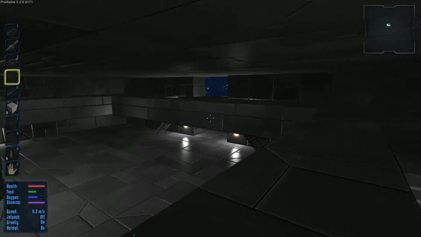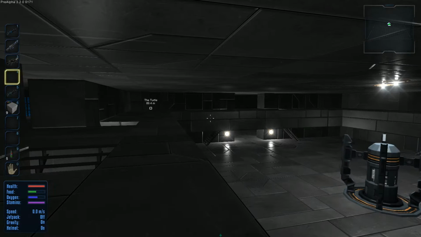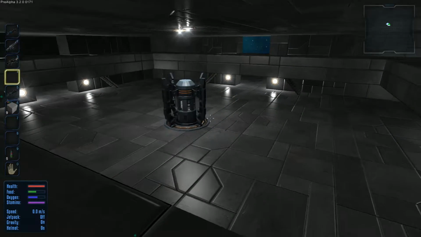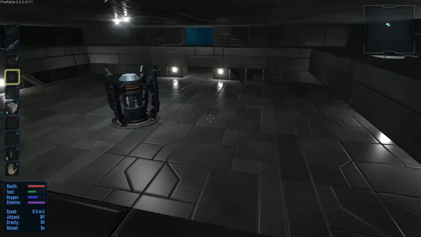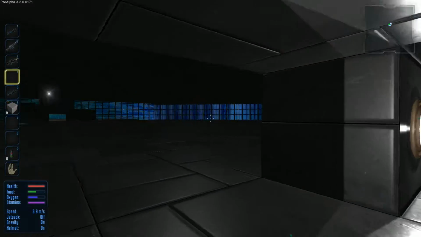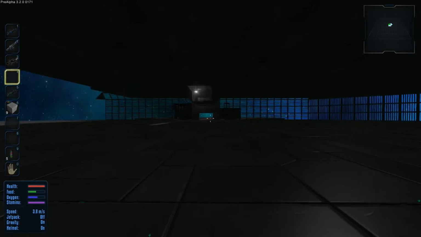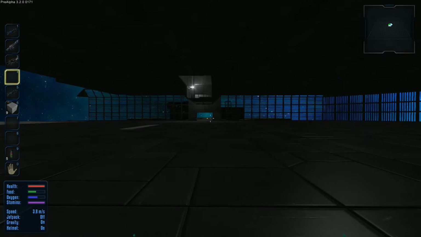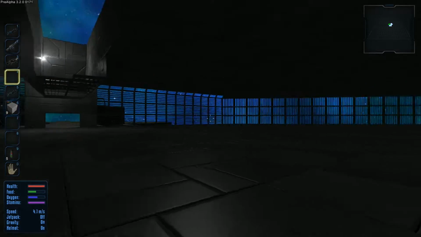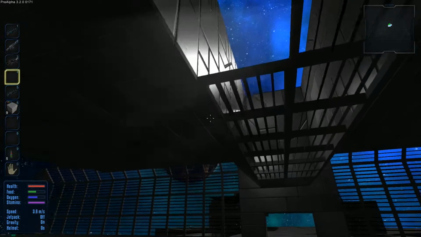So what I'm planning on doing is this edge here will have sloped glass going out to the ceiling, so you'll be able to look down into the area below, but you won't be able to walk out into it. This area, I'm not sure what I'm going to do with it, honestly. I think I may just turn this into a large cafeteria slash reception area, so that we'll have potted plants and seating areas.